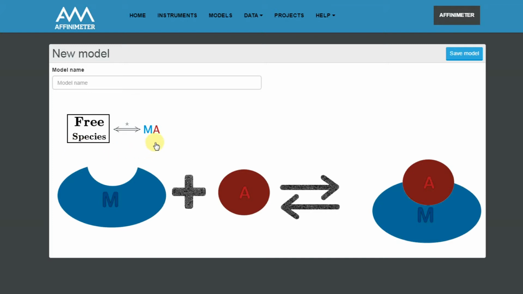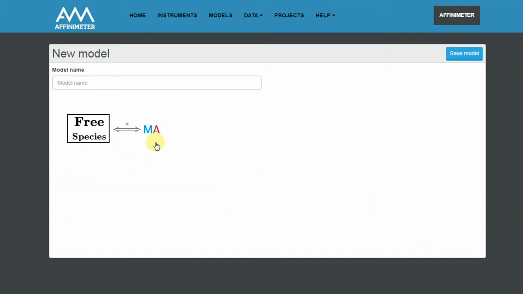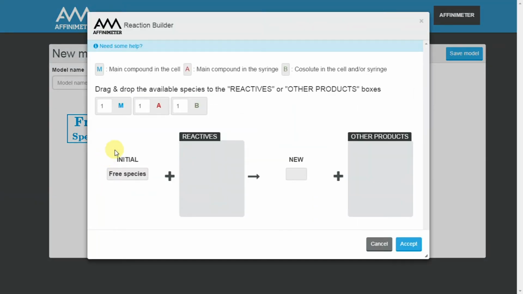So we can go further. We can add more equilibria to our binding model. We just need for this to click in free species if we want our new equilibrium to start from free species. Select one of the arrows and drag and drop the species we want to participate in this new equilibrium.